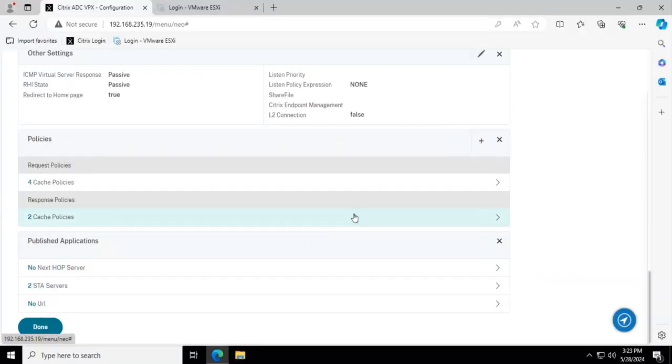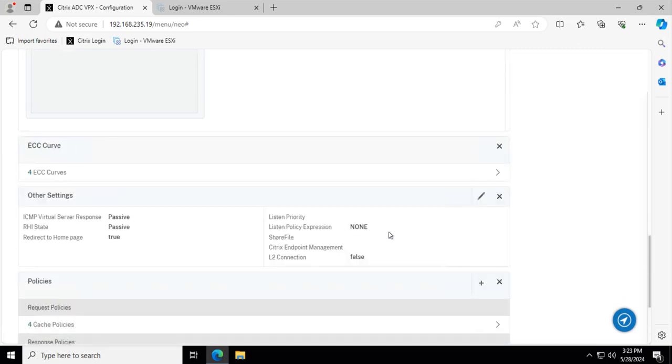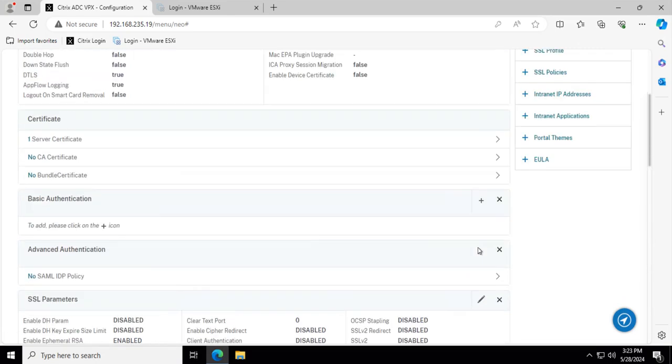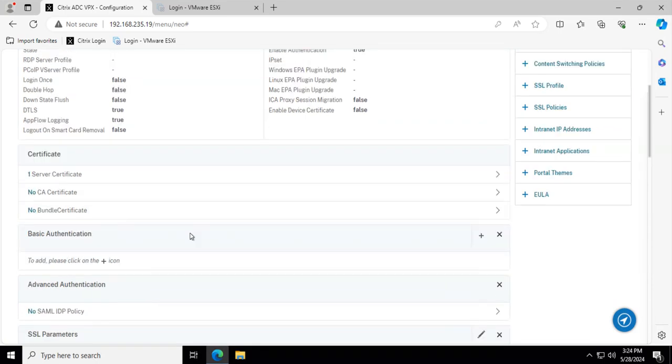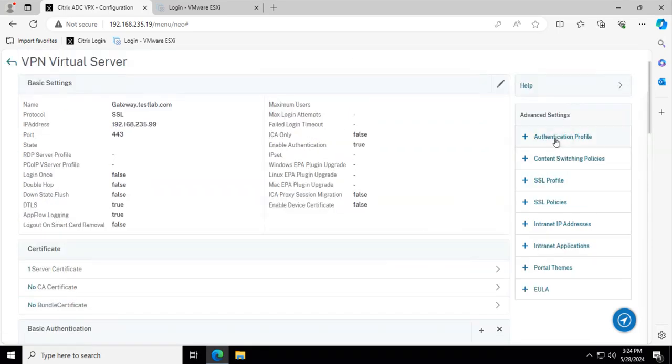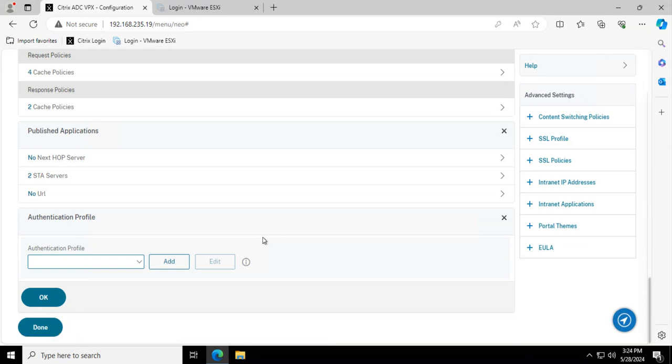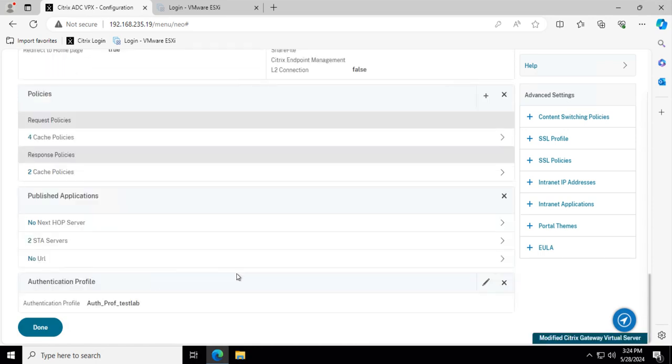Okay, so let's go with authentication profile. Click on authentication profile, and you should have our profile. So this is what we configured in the other videos. Click OK.